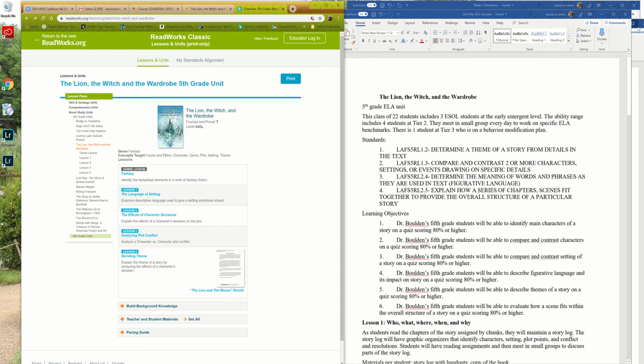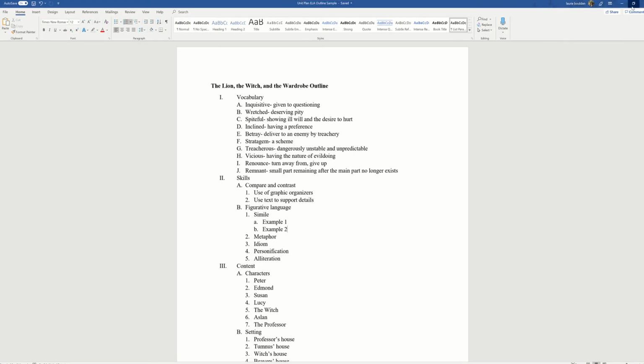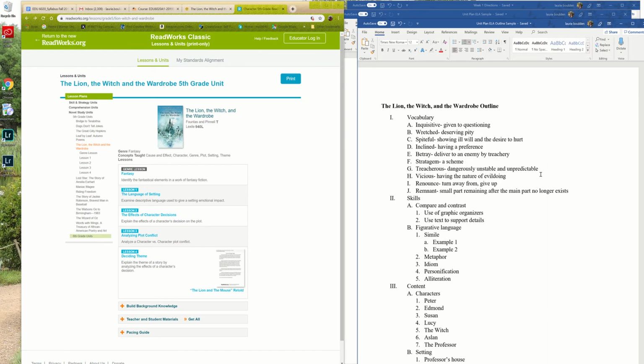Okay, then the other important thing I need to have is my content outline. All right, so an outline is a professional skill that you need to learn. You're in master classes and you're going to be expected to work at this level. You can find information on outlining if you're not familiar with it in your APA manual. Everyone should have an APA manual. That's where you write your references, find out how to write citations, all that good stuff.